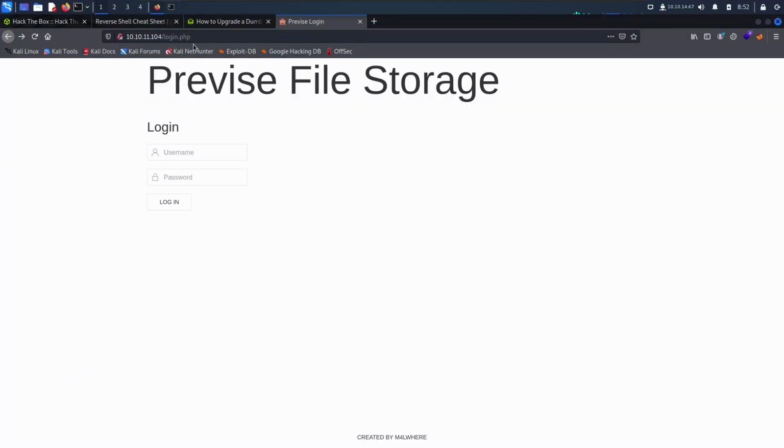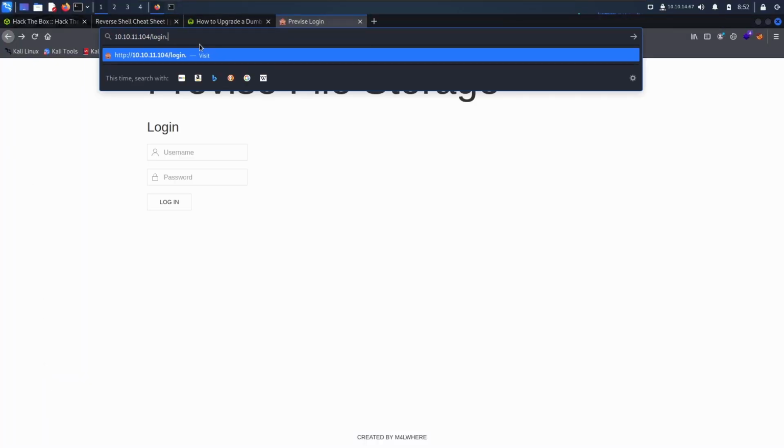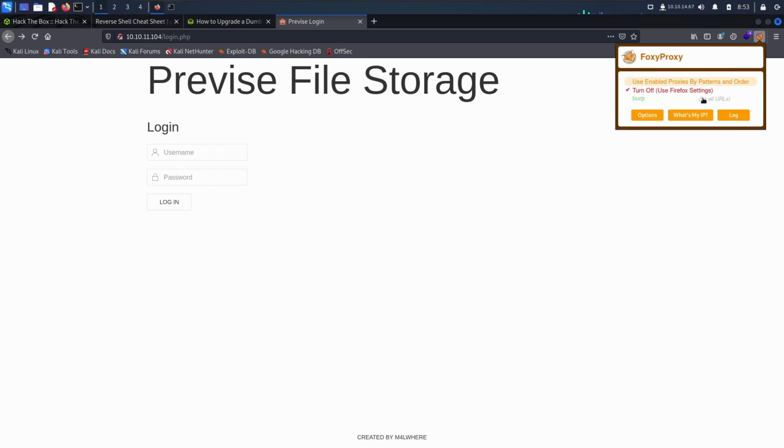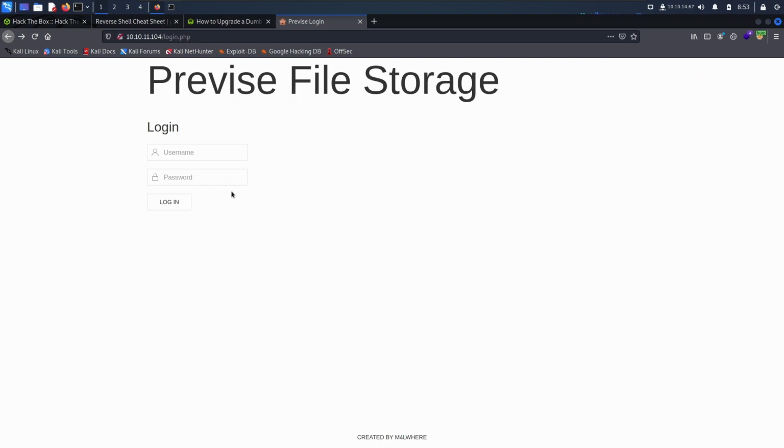So what I did was went over here and attempted to access it, and it looked like it automatically redirected me. At this point, I didn't know why it was redirecting me, and I kind of got stuck here. I went over to the forums and read a lot of hints saying that your browser is lying to you. The best way to see what your browser is doing is through Burp. So at this point, I fired up Burp.